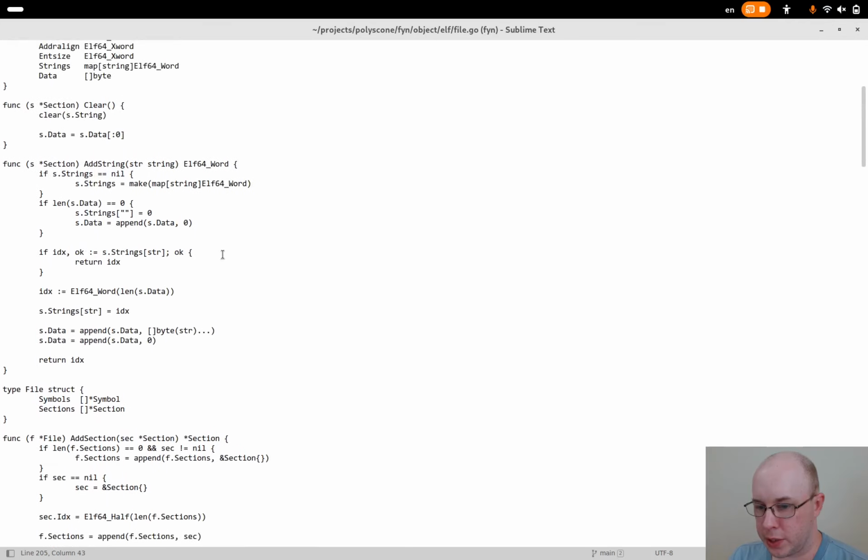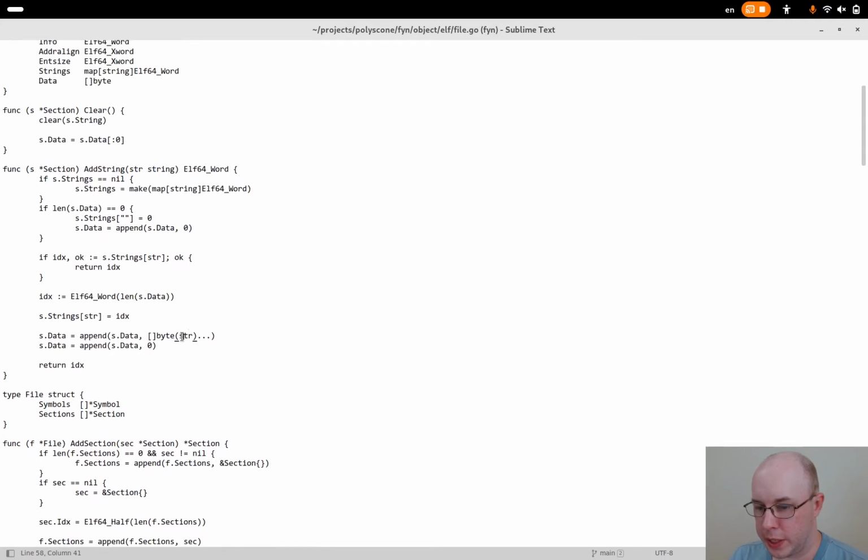See, add symbol, add section, add string. Oh, I actually found out recently that I don't have to convert to a byte slice to spread bytes into this slice here. Okay, so let's just try run of this. Okay, so there's no function string. Oh, this is strings.